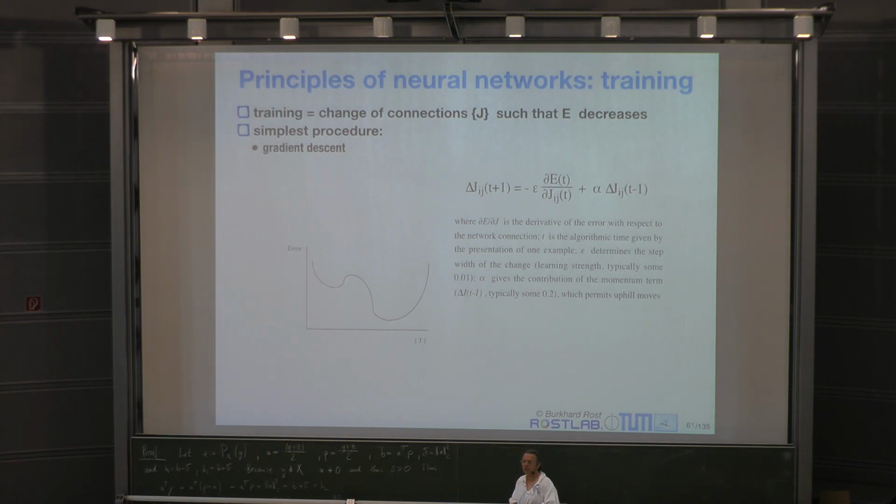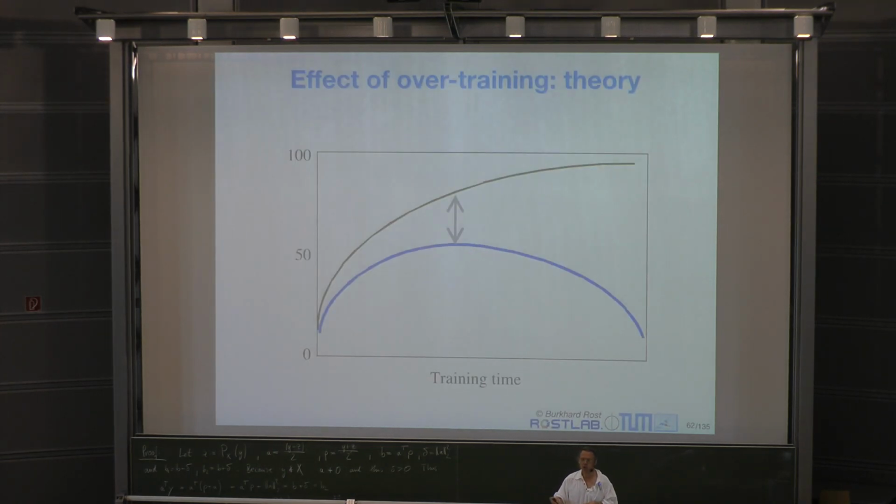What I show here is training time. What I show here is accuracy. So 100% is completely correct solution. And I have two lines. Can anybody guess what these 2 lines stand for? And what this gray arrow here stands for? Yeah? The arrow on the training set and arrow on general.